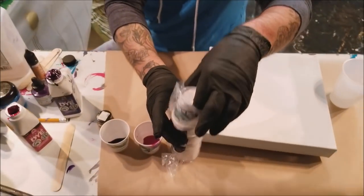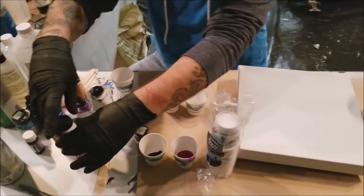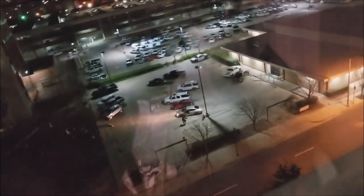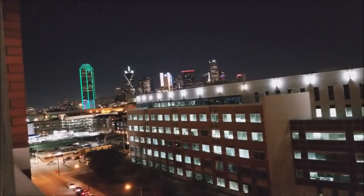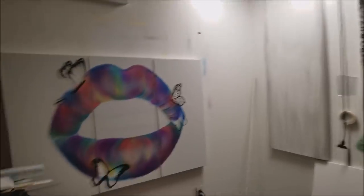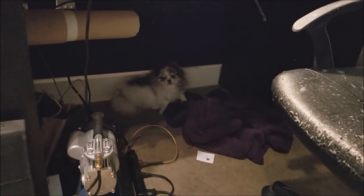So, I'm completely in the dark about this pour. All I know for sure is it's gonna be a pour. It's a beautiful night here in Dallas. While he's getting that together, I'll show you the skyline. You can't see it because it's heavy. It's really heavy. Okay. That's what Dallas looks like tonight. Beautiful, as usual. It's a nice, crispy 65 degrees, probably. New project. Cujo's in the house. Hey, Moo.